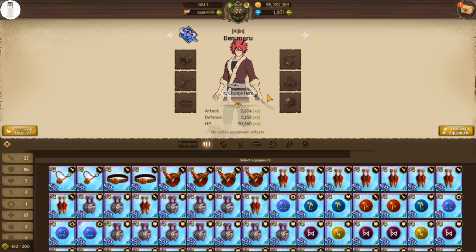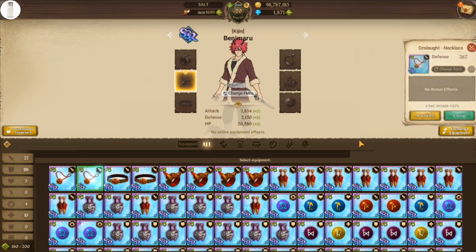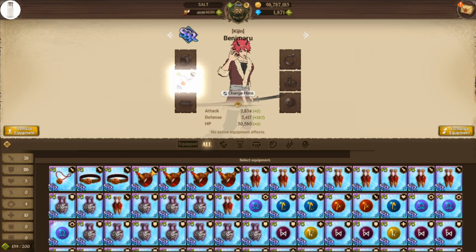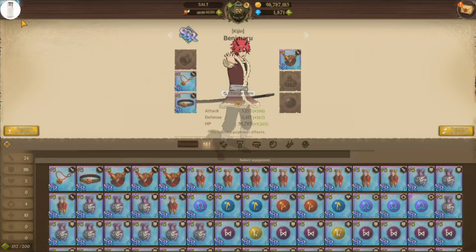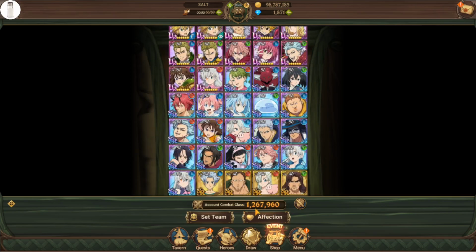And I'm just going to put some gear on Benimaru here as an example because I love using Benimaru as an example. Let's see here. Let's put this on. Alright. And if you take a look at my combat class, it did actually go up a bit right there.